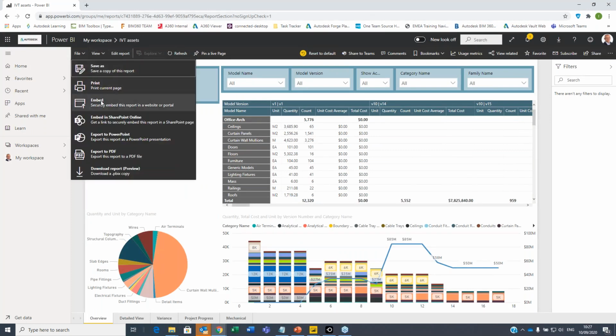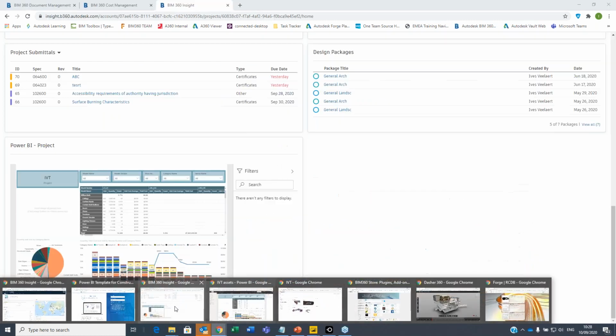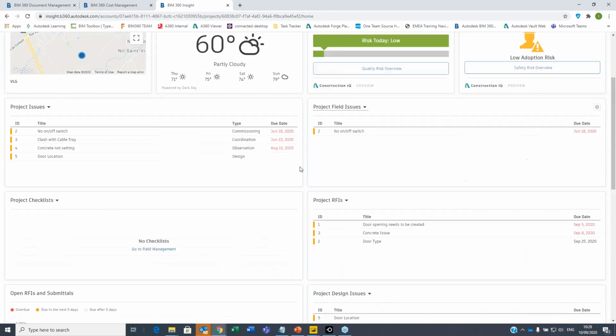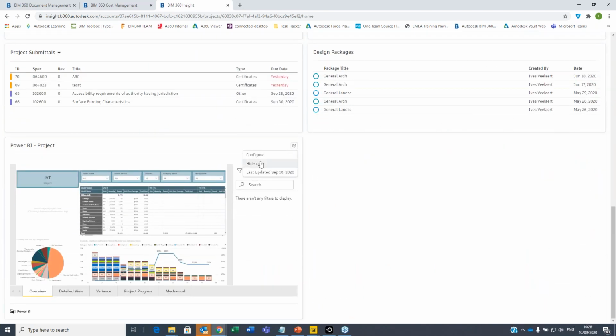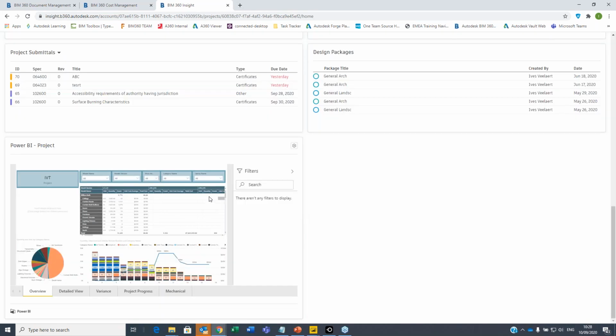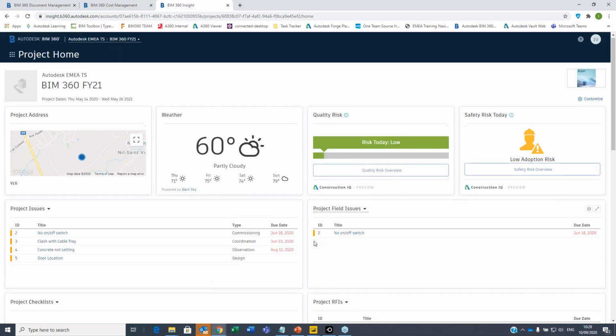And at the end, I can simply say, okay, embed, use this code here, and that's effectively the code that I'm using in BIM 360 docs. So if I hit customize, go into my configure here, that is the exact same publishing location, the same URL as what we had in Power BI in the cloud.